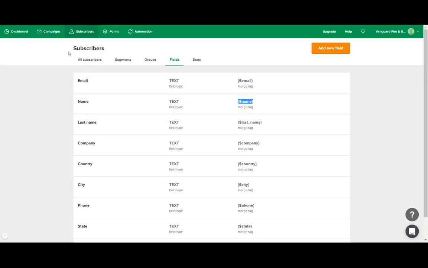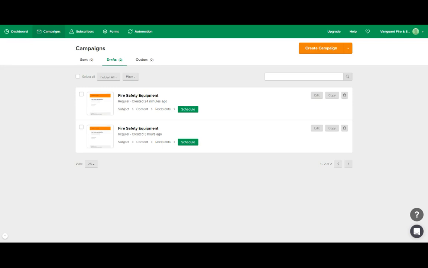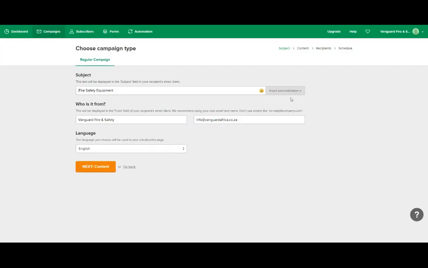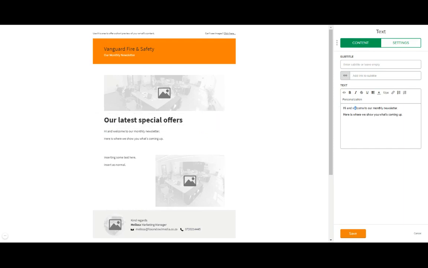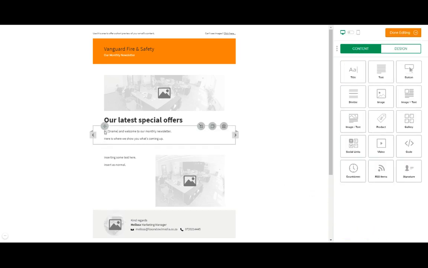So what I'm going to show you, I'm going to copy this text, and I'm going to go back to campaigns. And then I just want to edit this one. I want to send a test email, or show a preview next. I just want to change the content. So we go hi, paste. It'll go hi name and welcome to our newsletter. So you go save. It will look like that in the preview, and then the person's name will appear in the actual email. So we go done editing.